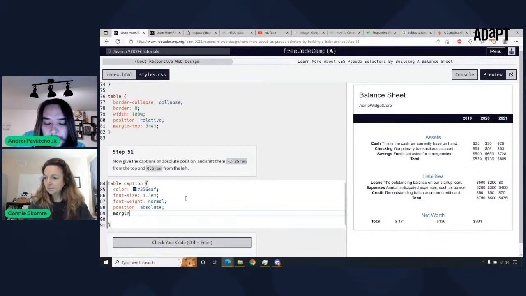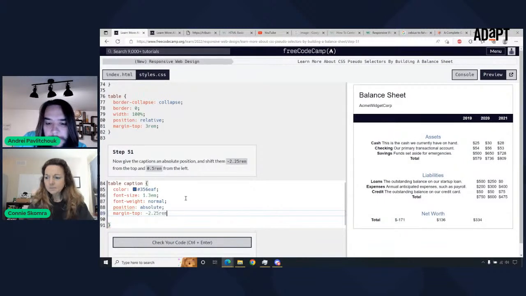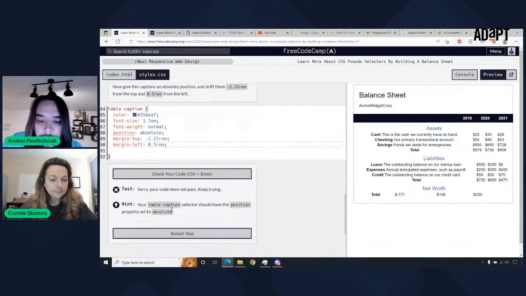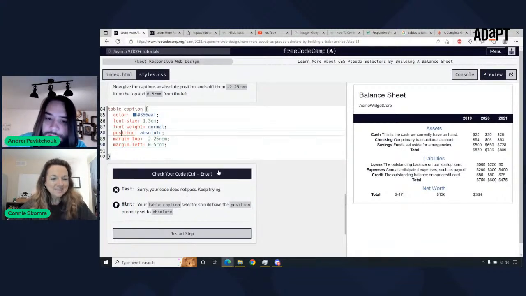Now the margin up, which will be minus 2.5 here. And it will be margin left. I think you just want top. Position. Position.